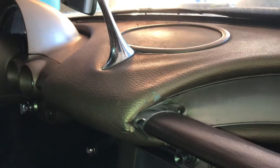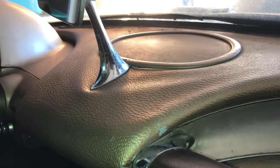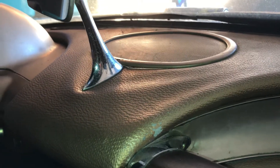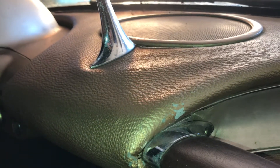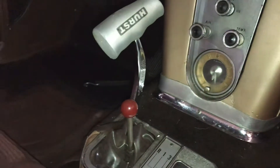Here's the interior on the car. 1958 is the only year they used a pebble green dash. It still has the original dash as far as I can tell — you can see some of the silver-blue showing through the brown dye where they dyed the dash pad. There's a Hurst shifter with a line lock.